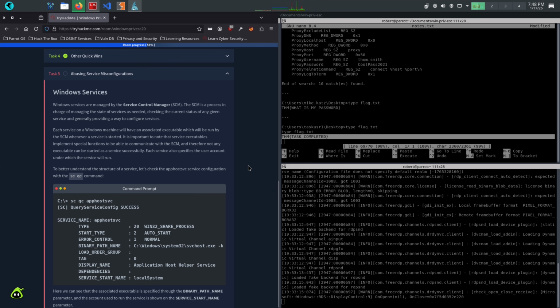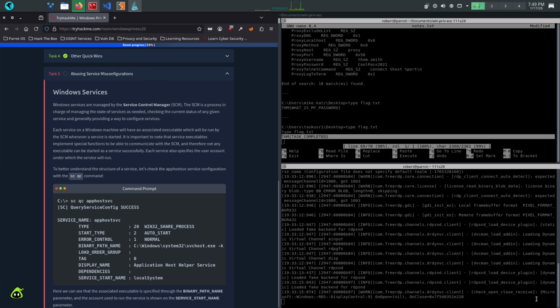It is important to note that service executables implement special functions to be able to communicate with the SCM, and therefore not any executable can be started as a service successfully. Each service also specifies the user account under which the service will run.